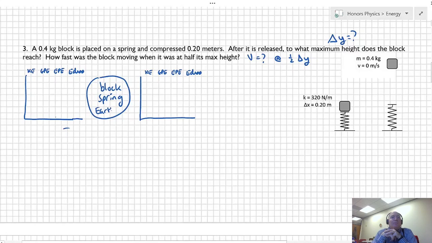Ooh, okay, cool. And so now that I've included my system, let's look at what types of energy are present. And so it's not moving. Now GPE, it's obviously from the ground. However, I can choose where y equals 0. So I'm going to make my problem a little bit easier, and I'm going to make y equals 0 at the bottom of the spring. And because energy is conserved, even if this spring shoots up the block and it comes back down again, it's never going to get more elastic potential energy than it currently has. So it's never going to go below that mark. So there's our initial position. And so I'm going to say there's no GPE. Elastic potential energy, lots of that, and I haven't dissipated any yet.